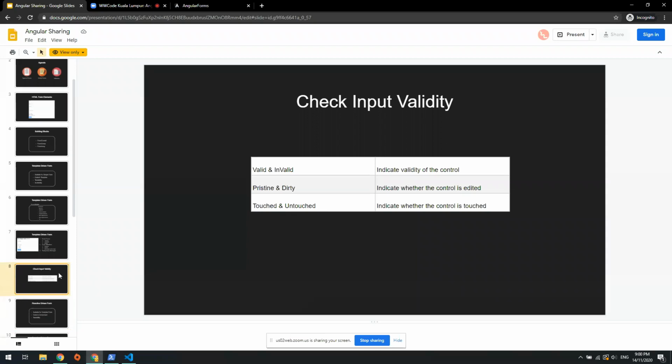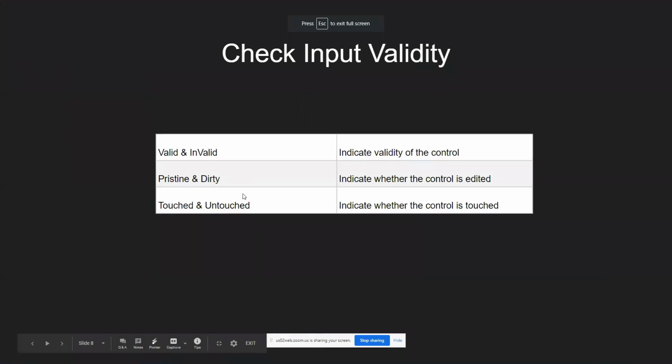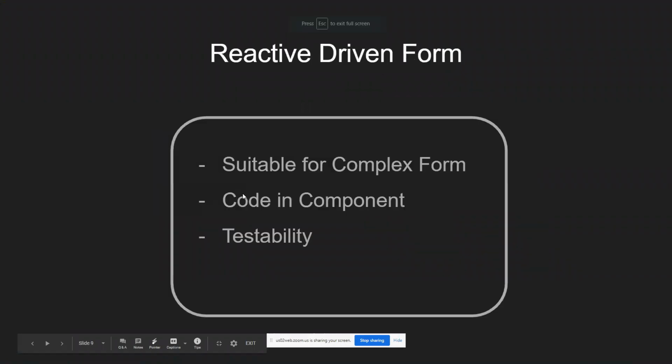So now we are done with template driven forms. Now we will cover reactive forms. Compared with template driven forms, reactive forms are more suitable for complex forms, especially when we need complex validation logic.